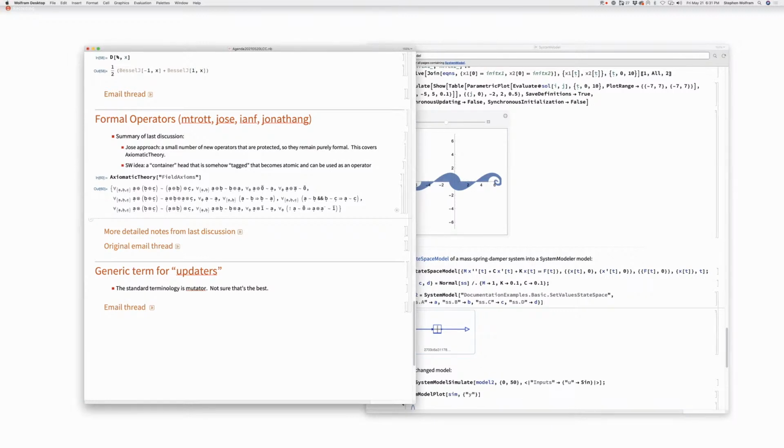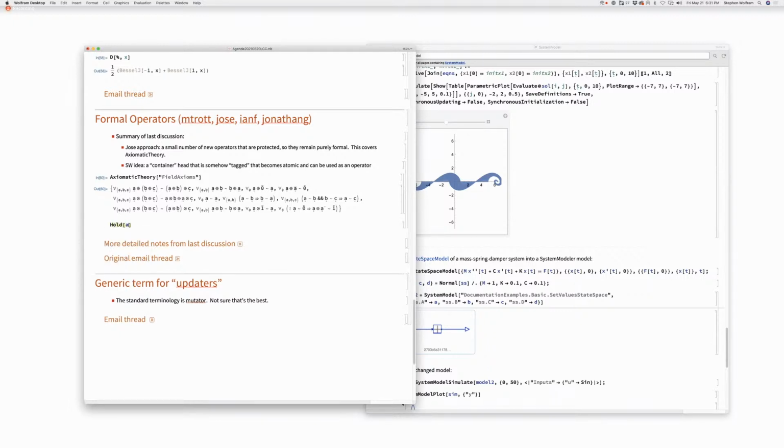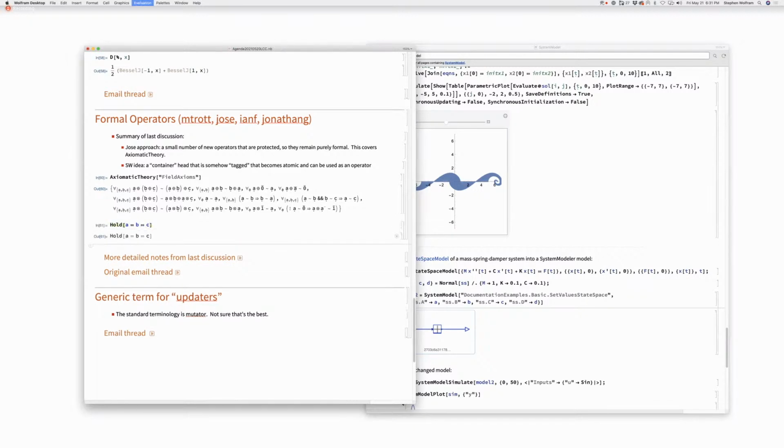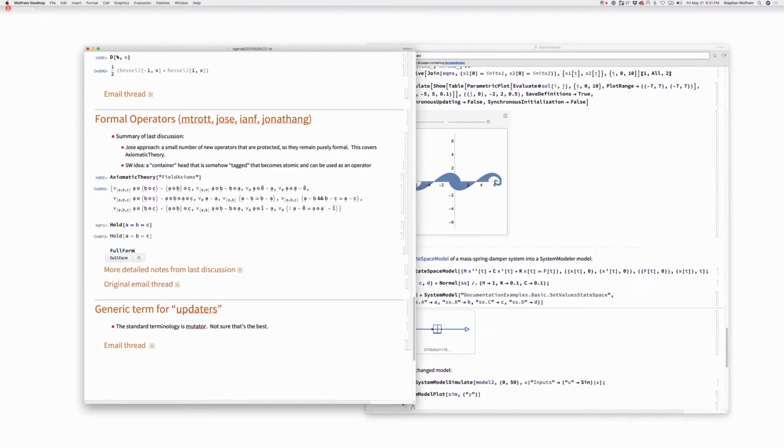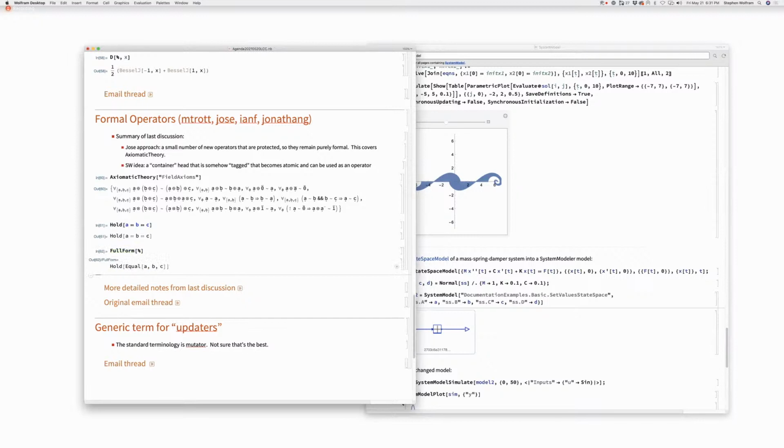Well, our normal equals is not binary, right? It's n-ary. Oh, I see. I wasn't even thinking about that point. From a parsing point of view, I don't even know how the parser does it. If I say A equals B equals C, then you get full form. Does it flatten? Yeah, it auto flattens. Okay, so clearly the formal equals should not auto flatten.